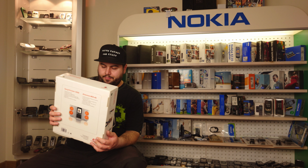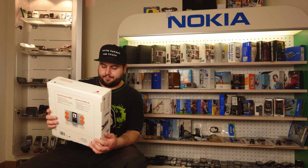In my last phone hunt, I presented you my childhood friend, this box with the Sony Ericsson V630i inside and a speaker dock, or how do you call them? Well, this is in Spanish. It's originally made for Spain. And yeah.